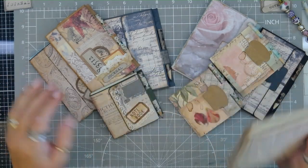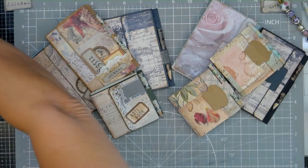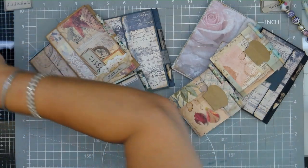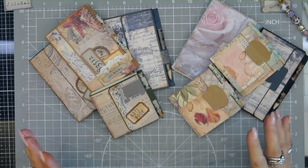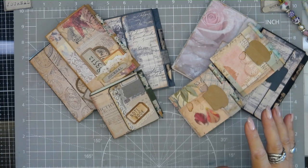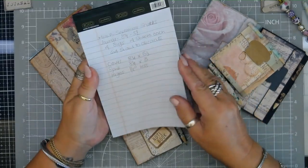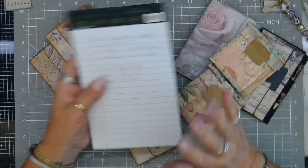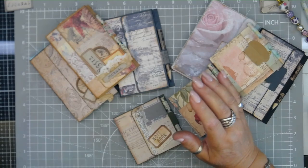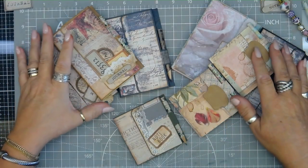So I came up with these. So let me just pop that back. I have got another thing that I bought, which was this. Sorry, it's got writing on. And I wanted to do a little cover for that, so I'm probably going to do that shortly in another video. But for now, we're going to have a look at these.